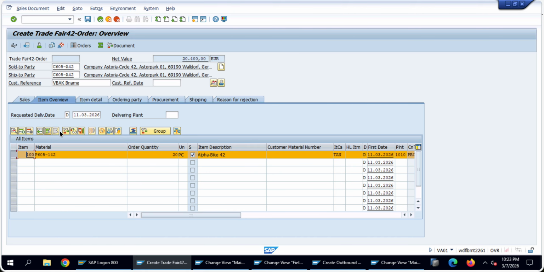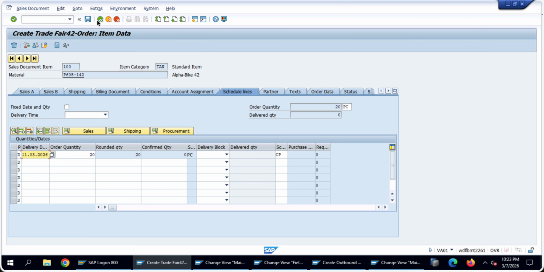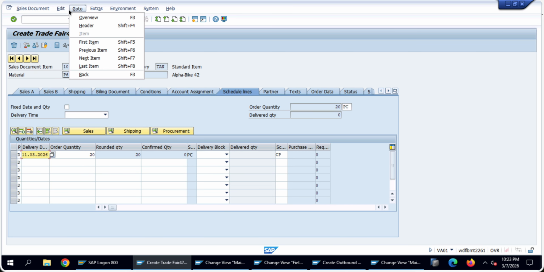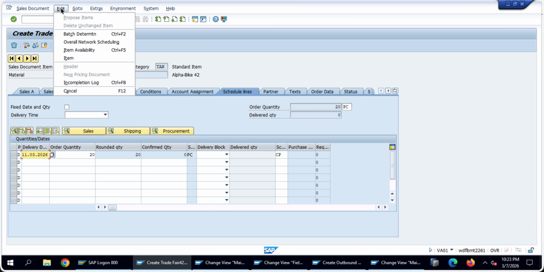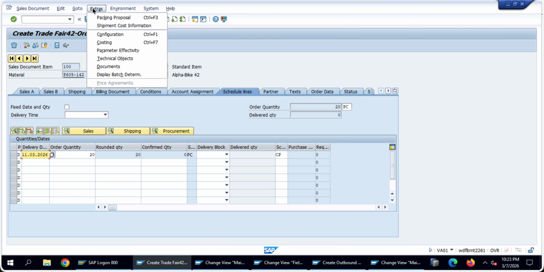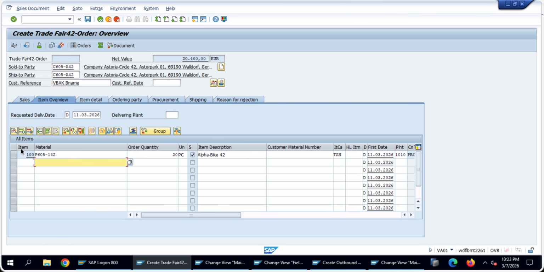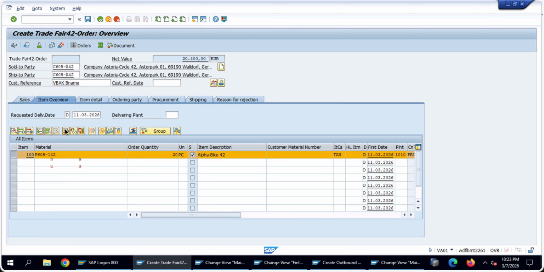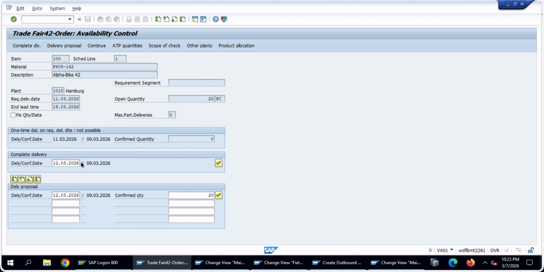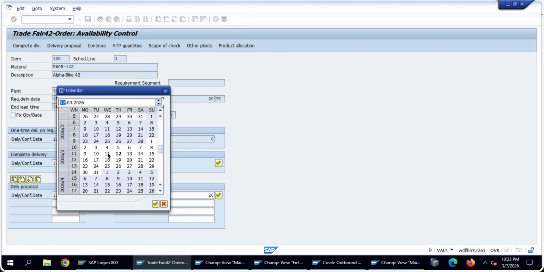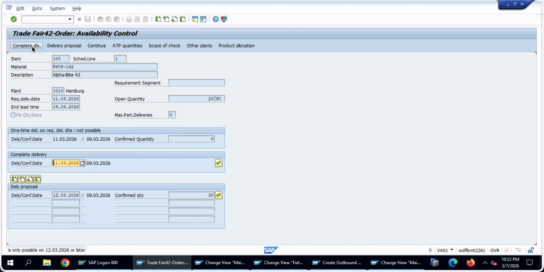If I go to check the schedule line for items, can I... If I now go back to check item availability, and I select the 11th, and I complete delivery.